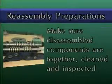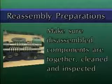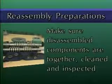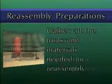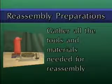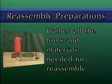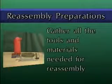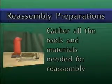Another preparation step is making sure that all of the disassembled pump components are gathered together and have been thoroughly cleaned and inspected. And finally, gather all the tools and materials that you'll need for the reassembly process. All materials, such as gaskets and lubricants, should be of a type recommended by the manufacturer. Gaskets must be compatible with the fluid to be pumped, and they must be the correct thickness.